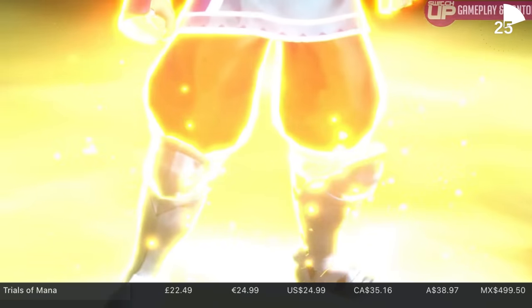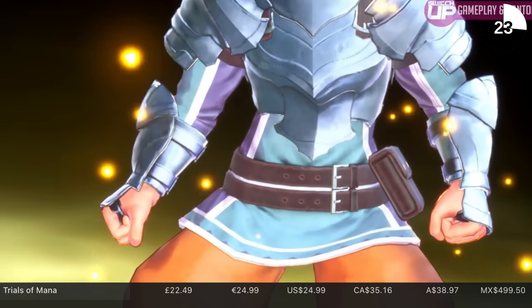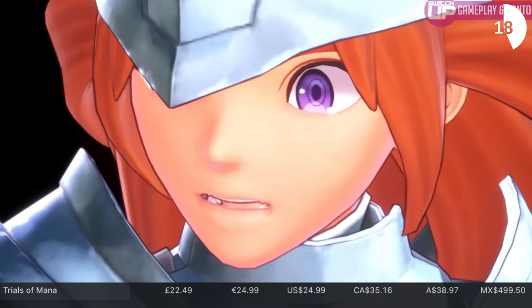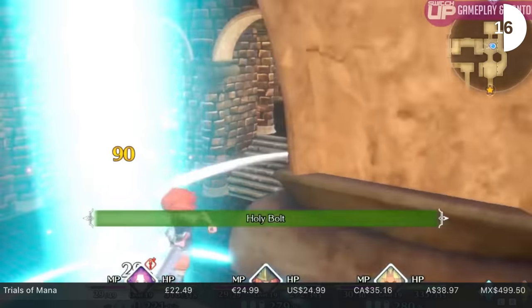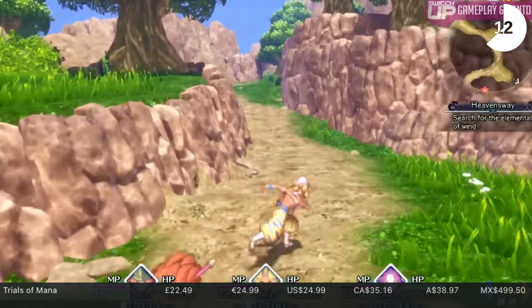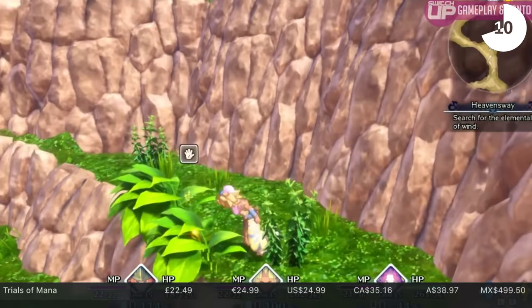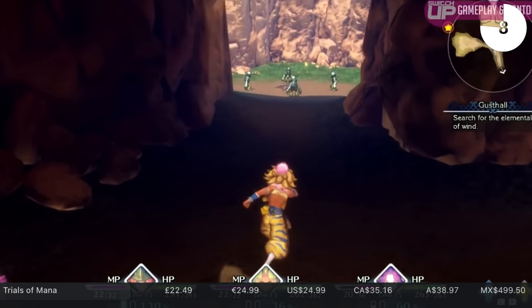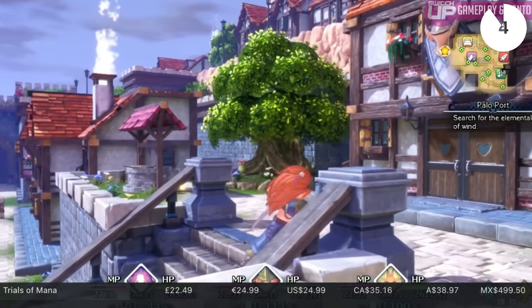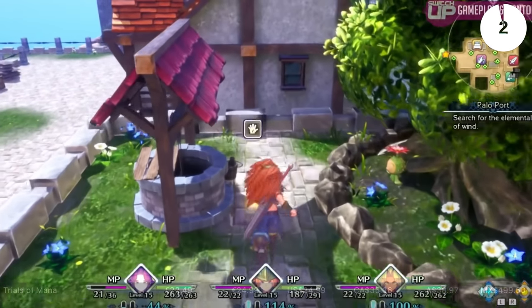They chose wisely in allowing you to either play the backstories of the different characters or skip them and just get a brief overview. You can choose at the beginning of the game the different people you take along for your adventure and who you want to play as. There's also some New Game Plus content. If you're going to do absolutely everything, you're looking at about 40 plus hours. It has a 10.6 gigabyte download and that sale goes on until the 5th of May.